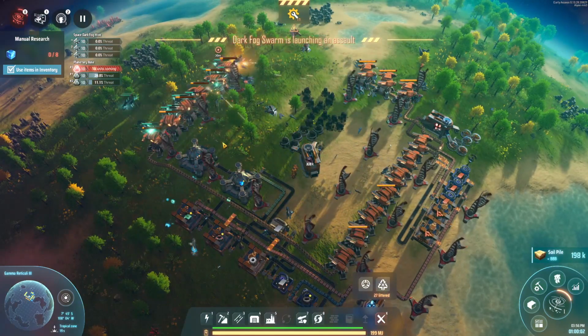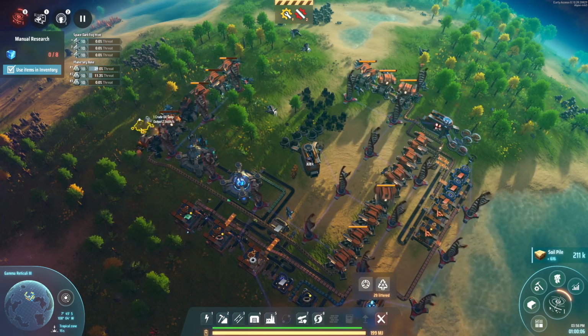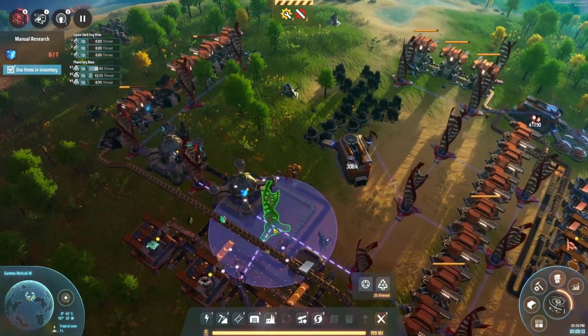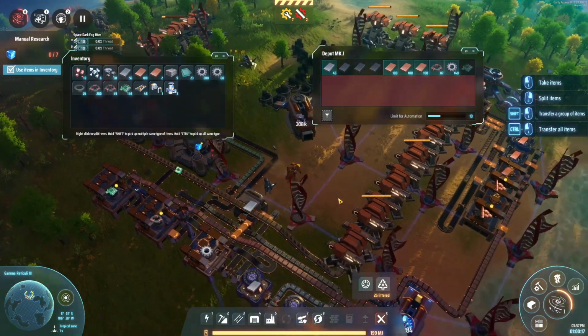Now you can see the numbers are increasing, can't you? We also need more turrets. A couple of our turrets actually got blown up. We need more drones, actually, pretty urgently, I would say.